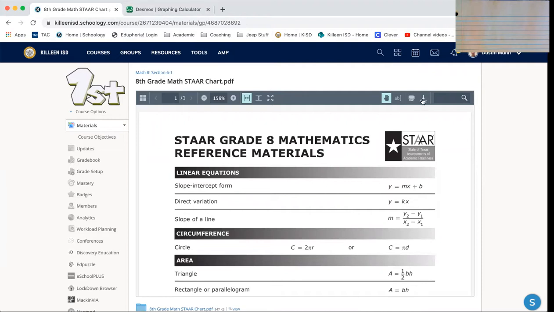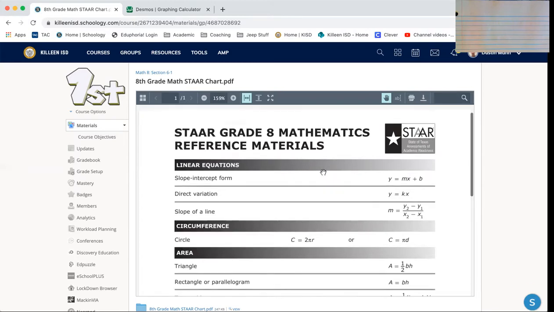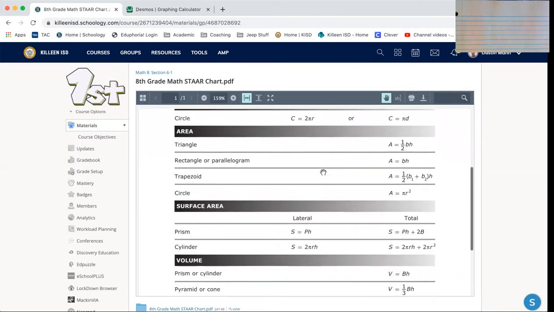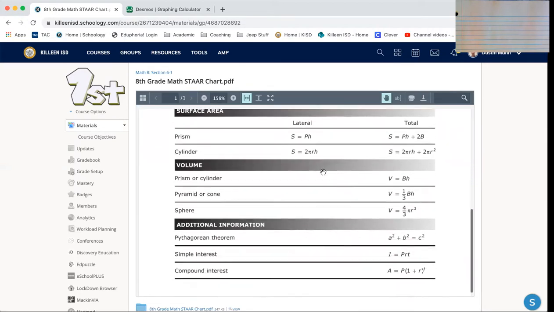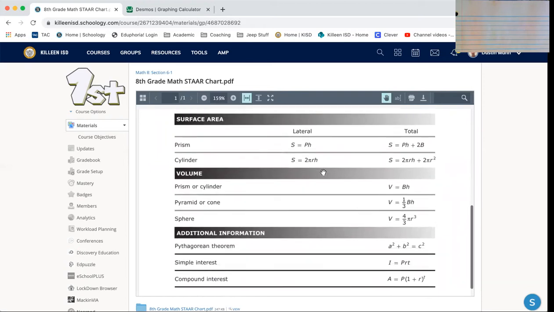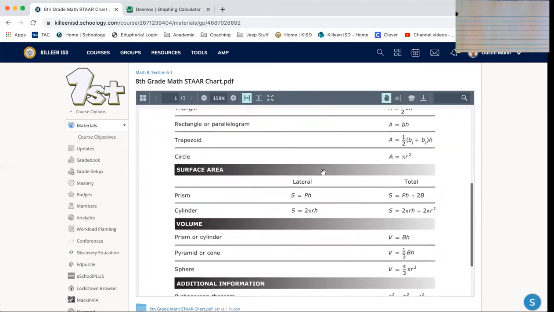So you can download it if you want to click right there and just download it to your device, or actually print it if you have access to a printer at home. So you're not having to tab in and out of your CUA. But in any event, you need to have this. Okay. This is extremely important for our CUA. These are all the formulas that we're going to need, especially right here in these two sections, right?